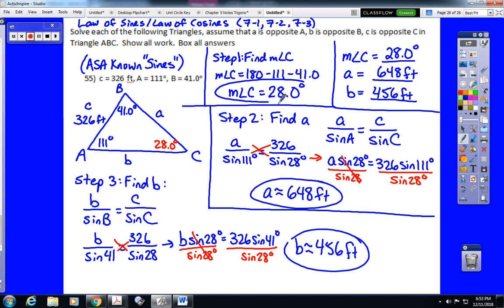Again, we're solving the triangle, which means we're finding everything that we don't know. So we need to find all 3 measurements that we don't know. You either need to circle your answers, you need to write them on the actual triangle, but they have to be readable, or you need to write yourself an answer box in the upper right like I did, so that all 3 of your answers are obvious.